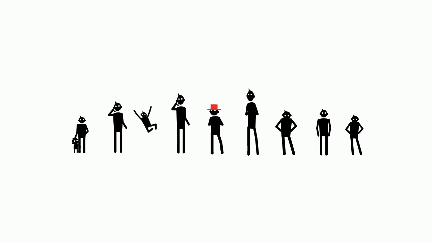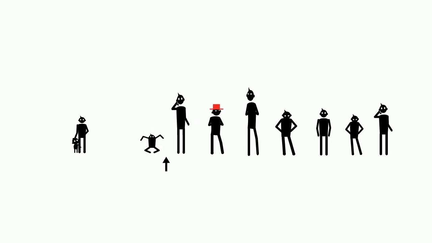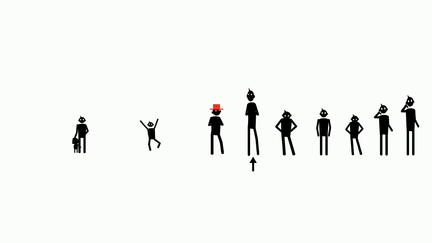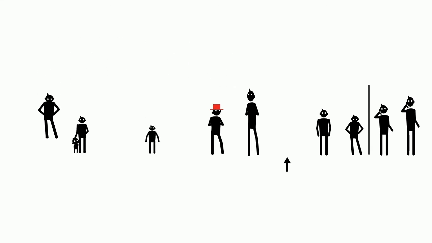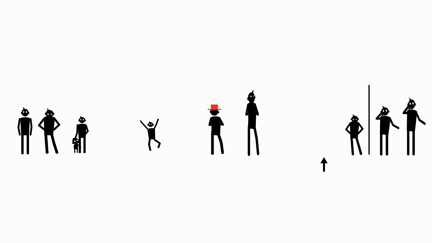Now we'll compare the groups to the left and to the right of the red-hatted person to him, and whenever a person in the left group is taller than him, we'll move him to the right, and when a person in the right group is shorter than him, we'll move him to the left. As you can see, we're moving this person to the right, and also this person, because both of them are to the left of the red-hatted person, and they're taller. To make it clear, we're going to mark these 2 people who are sorted separate from the right group that are not sorted. And now we can look for people who are shorter than the red-hatted person and move them to the left.